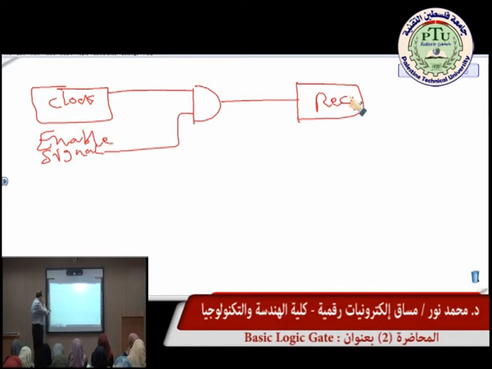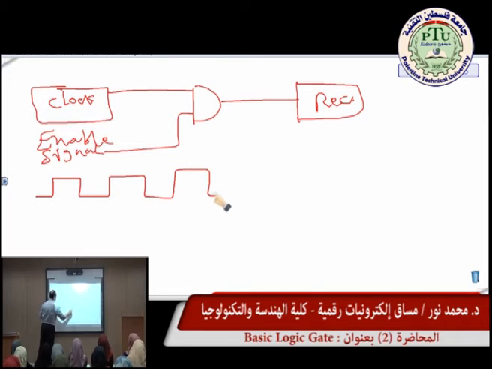So let's say we have a 1 megahertz input; this clock generates a signal at 1 megahertz. So we have this waveform, let's have like 6 cycles of them.